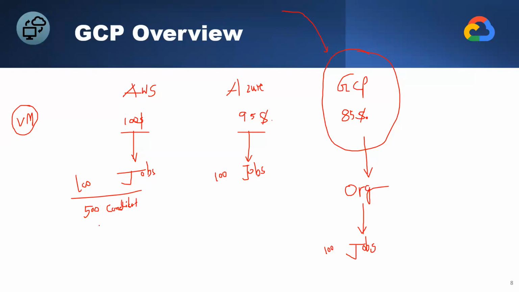So you have to compete with 500 people for 100 jobs. Here, for 100 jobs, you have only 100 people, or even 50 to 100 candidates, because some people do not know about Google Cloud at all. Tell me which is less competitive. You have a lot of competition in AWS and Azure. You tell me which one you will go for.